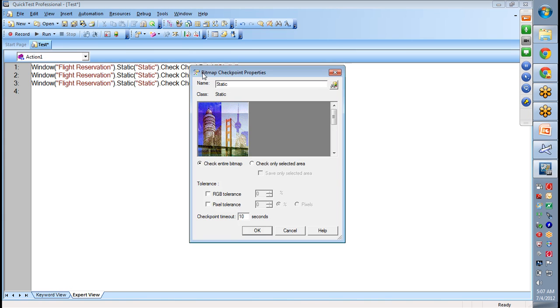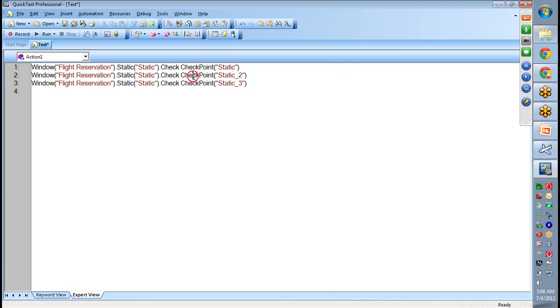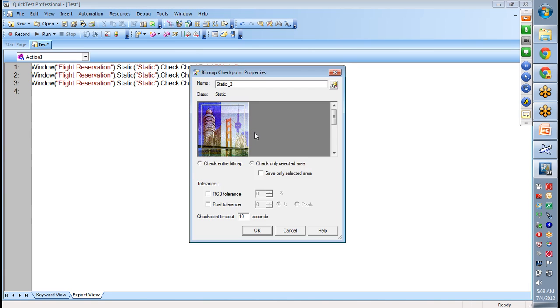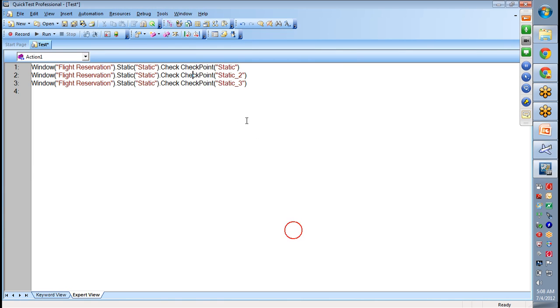In checkpoint properties, the first one you created is for the whole image. The second checkpoint you created is for part of the image. That one is showing. If you want to view checkpoint properties for the third one, place the cursor at the checkpoint.